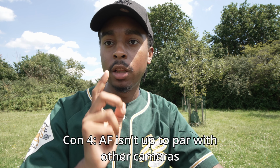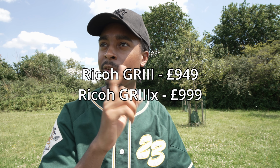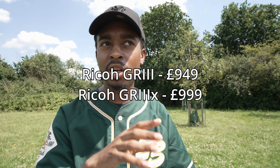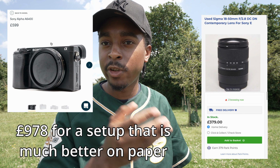And now another con is that the autofocus is not as good as other similarly priced cameras. This camera sits at 1,100 at retail price. It literally came out like 3-4 months ago, so it's very, very new. But the normal GR3 and GR3X are 950 for the GR3 and 1,000 for the GR3X, I think. Don't quote me, but yeah. So it is very, very expensive. For that price, you can buy a used A7 III, a used A6400, or a used A6400 plus a very good lens like a Sigma 18-50, and the autofocus on that would be very, very good, up to par with the latest cameras of today.